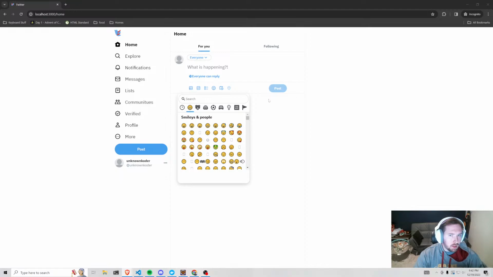So we might have to make these A tags. Let's see if there's a React way. React, jump to specific part of page. There might be a React way to do this.